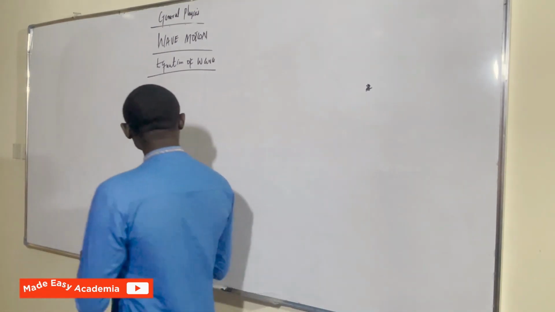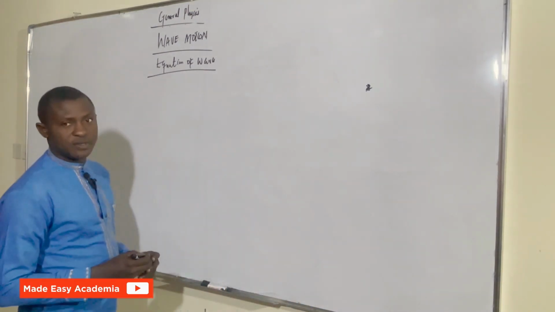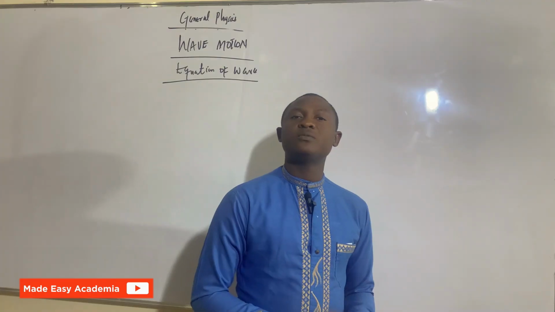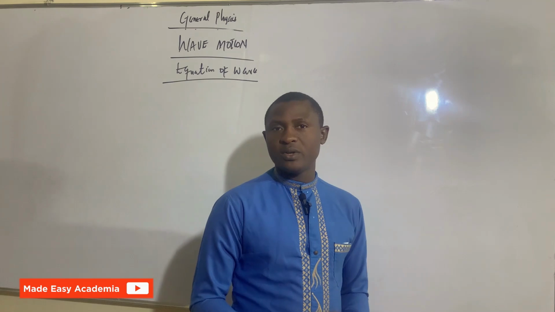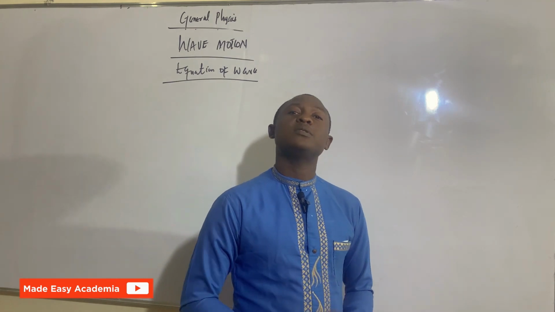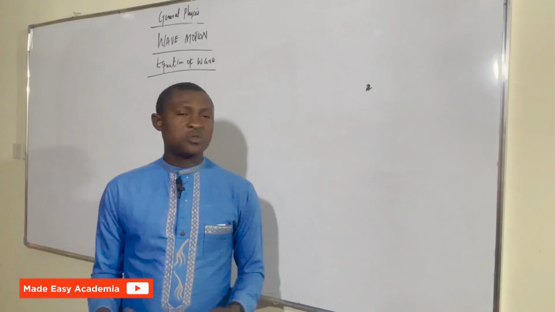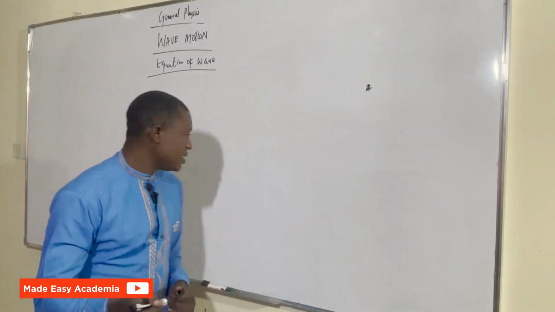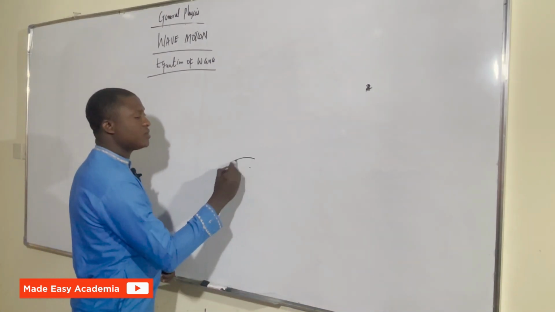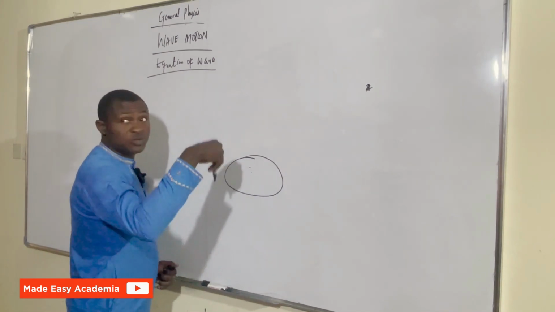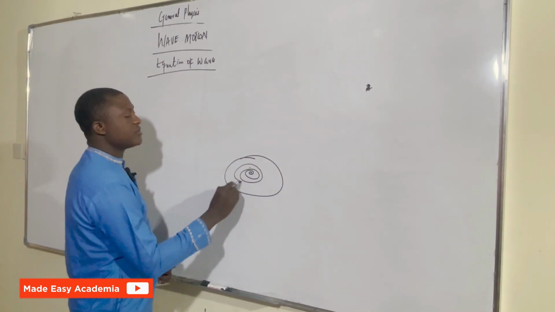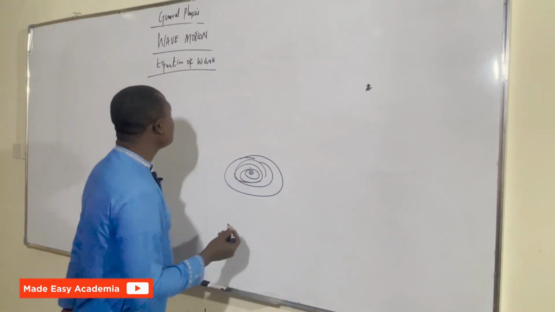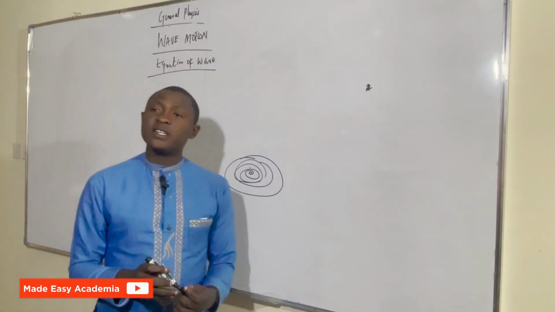So now, let's first talk about the wave itself. What do you mean by a wave? A wave is a disturbance which travels through a medium and transfers energy from one point to another without causing any permanent displacement itself. For example, if I drop a stone inside water, there will be compression like this, and there will be a pop sound. You understand? And this wave is divided into two parts.